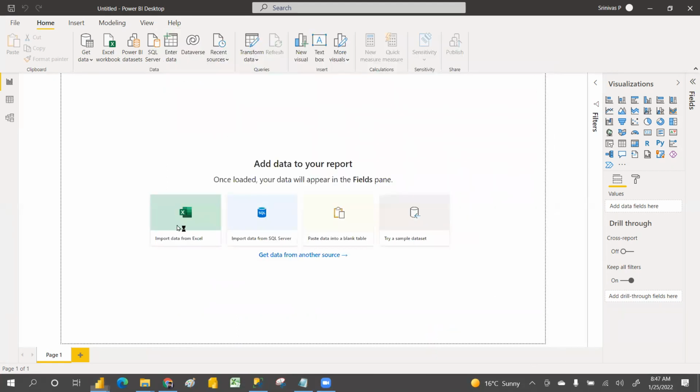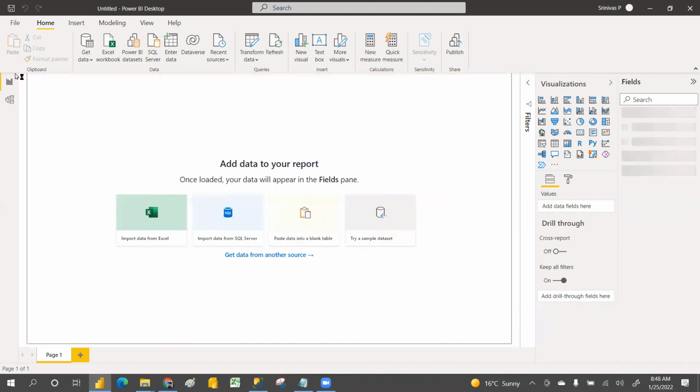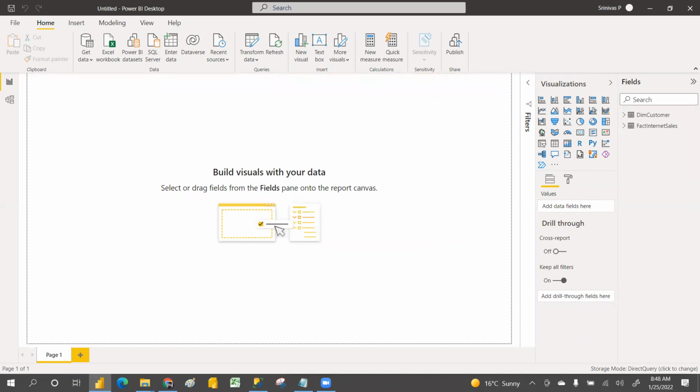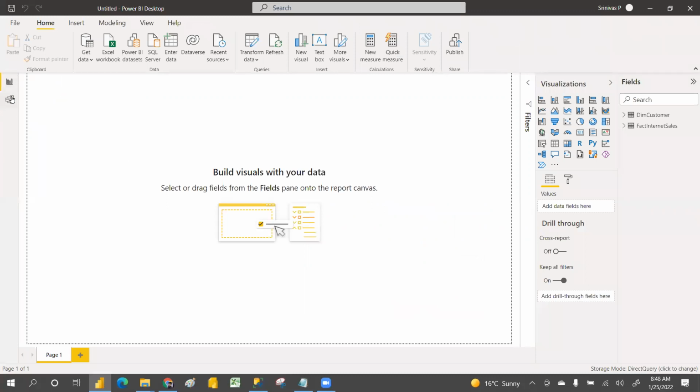How can you identify whether it is a direct connection or an import connection after the data load? To identify the direct connection mode, first of all, a direct connection will not have the data tab, guys. Normally we have three tabs: the visual tab, the data tab and the modeling tab, but here there is no data tab. Try to understand, guys: direct query will take only metadata, only columns and metadata. It will not take the exact data, so there is no data tab. You have only the visual tab and the modeling tab. That means it's a direct query.